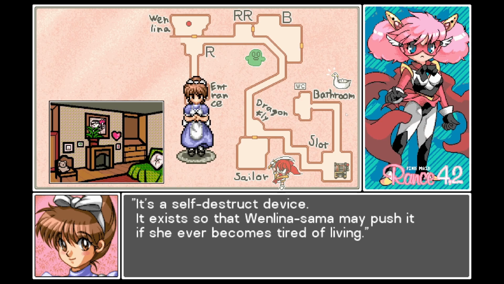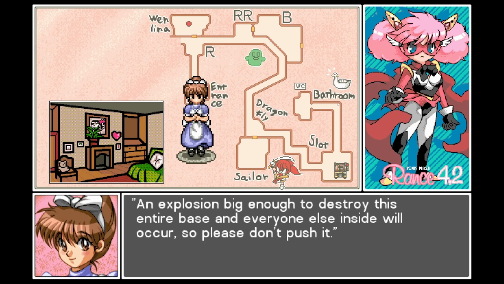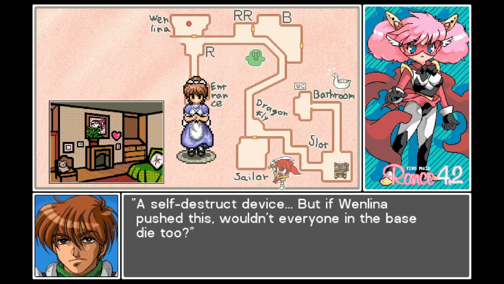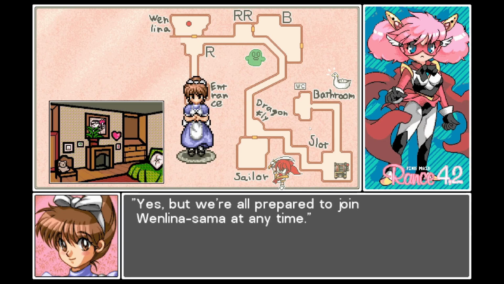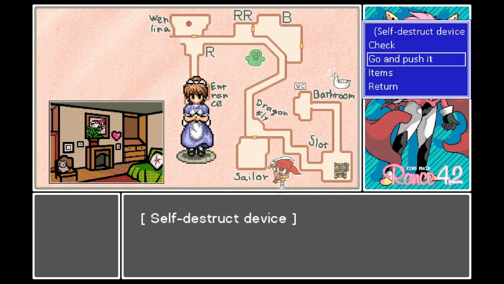What's this button? It's a self-destruct device. It exists so that Wendlin may push it if she ever becomes tired of living. An explosion big enough to destroy this entire base and everyone else inside will occur, so please don't push it. But if Wendlin pushed this, wouldn't everyone in the base die too? Yes, but we are all prepared to join Wendlin at any time. So it's like a death cult.